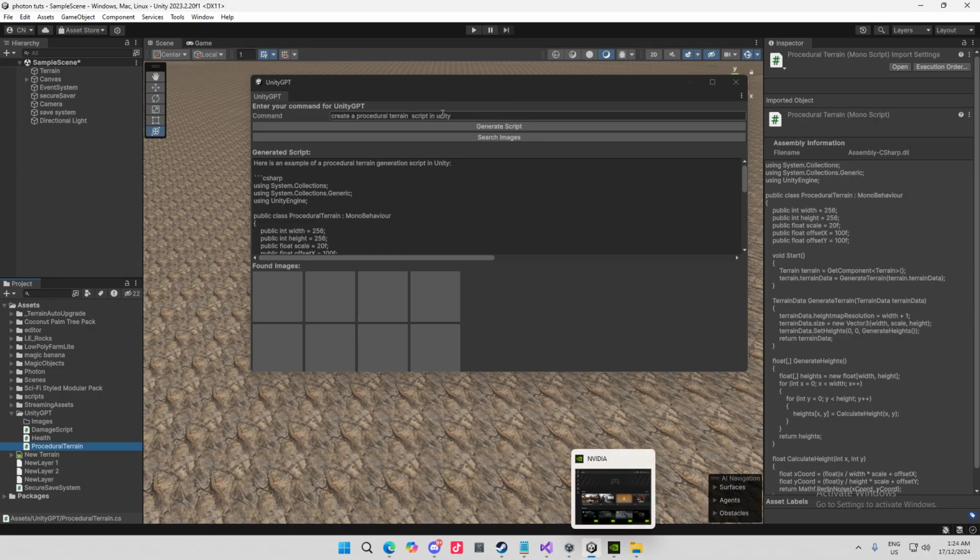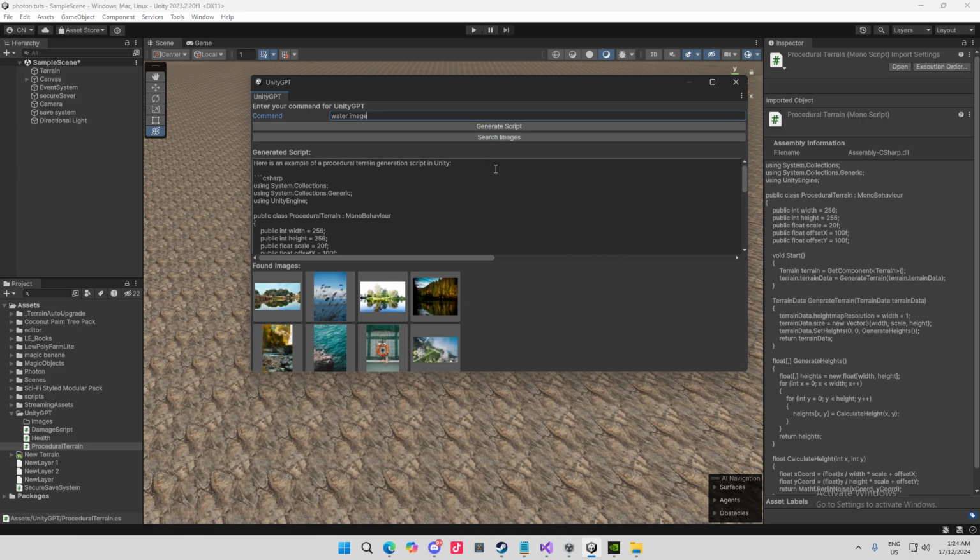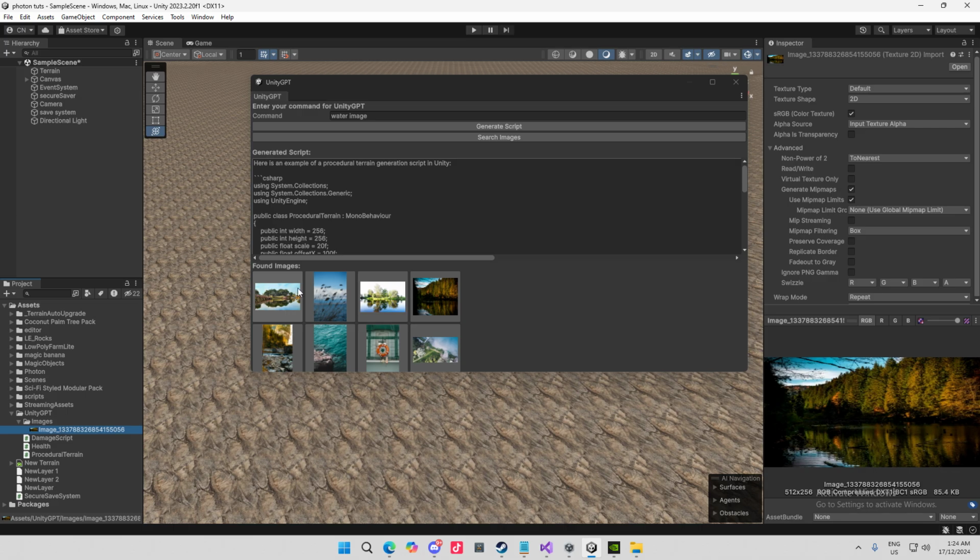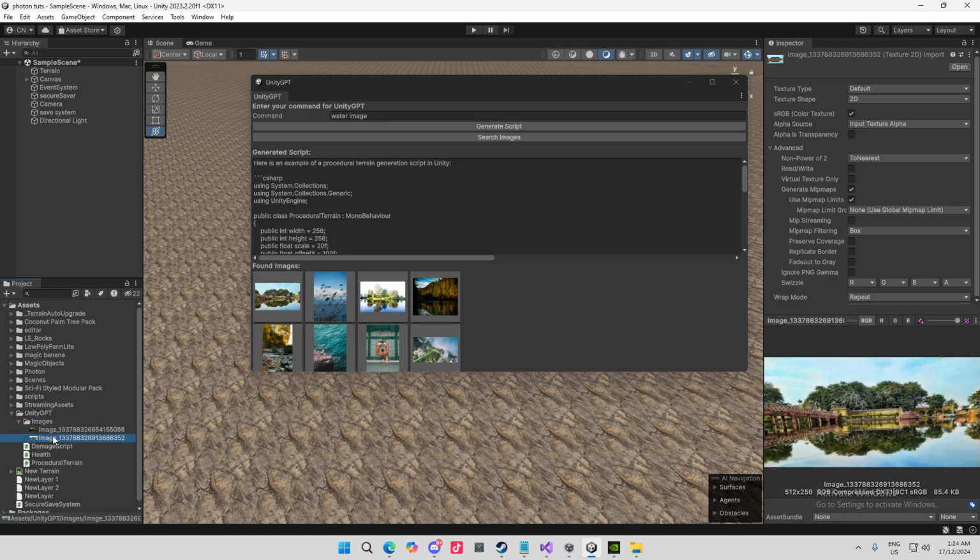I'm working on doing images as well. Let's go water image, search images. So these will save to the desktop or to the images folder when you click on them.